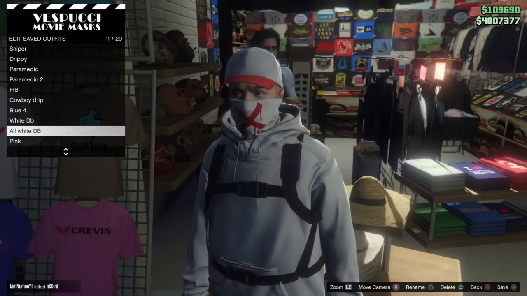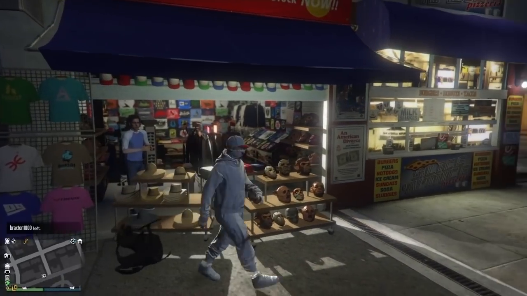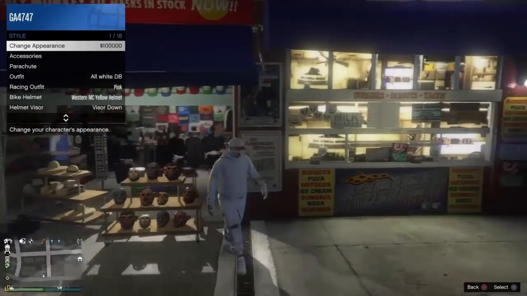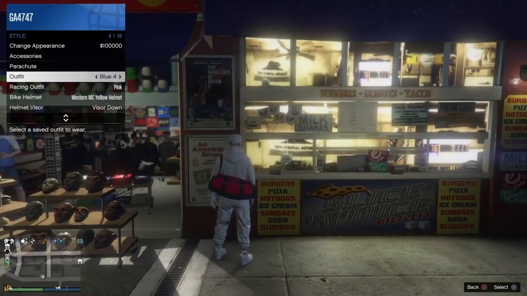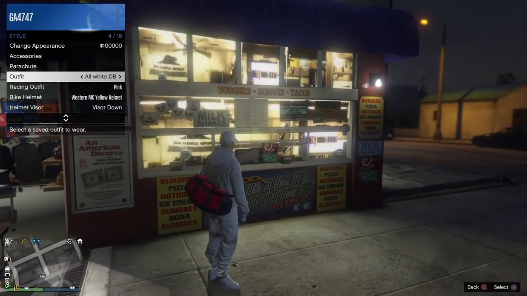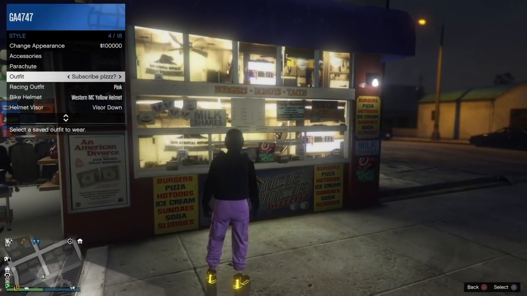So then just save this outfit. Once you're done saving it, you can walk away. Your guy will throw the parachute onto the floor. If you click your saved outfit, bang, we've got the parachute on. And just like I was saying before, it's not like the black one where you can't switch outfits. You can switch through all your outfits, and you don't lose them.